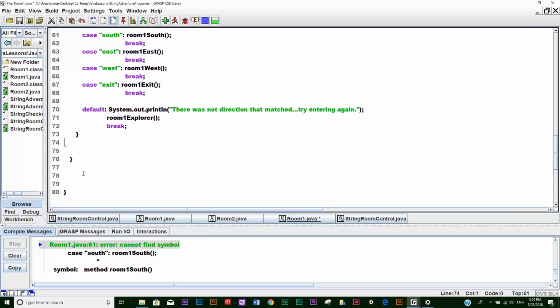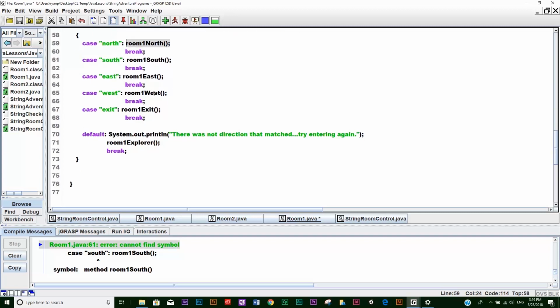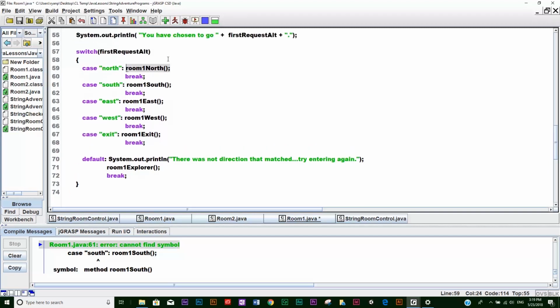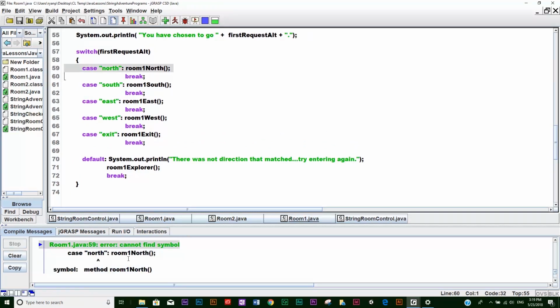Okay, so what we need to do is, whenever these cases take place, it's going to try to call this method. And if you are up to speed on this video, you'll notice we haven't created any of these methods. So the problem is the program was looking for these methods. So that's why I got the message down here that it cannot find the symbol. This can be confusing because at first it looks for the word north. Okay, so your eyes are like, hey, it's not finding the word north, but if you think about it, it's just a string literal. Okay, nothing fancy about that.